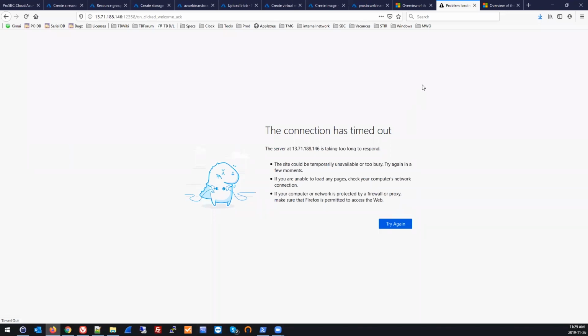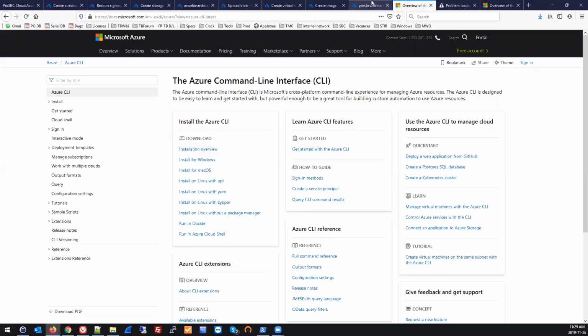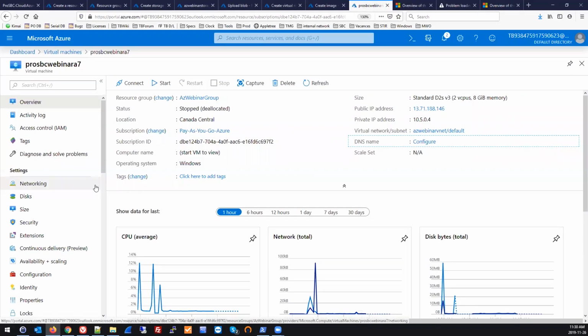The other thing I wanted to point out is there was a spot where you were getting ready to instantiate, and you went to your image, and that's where the marketplace showed up. When we get the marketplace listing set up, you'd just be able to type ProSBC in that search window. Exactly. It'll show up in the marketplace, and it'll save some of that process of having to set up the storage ahead of time. So that'll make things a little bit easier. But again, we're only going to put major releases on the marketplace, and minor releases you can get from there.